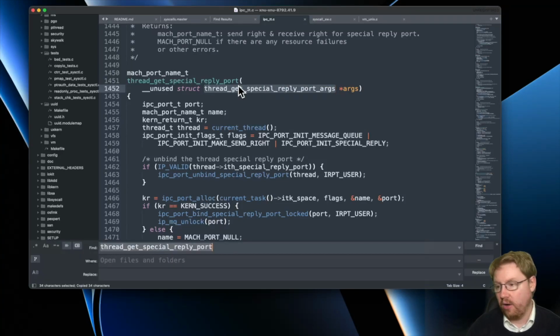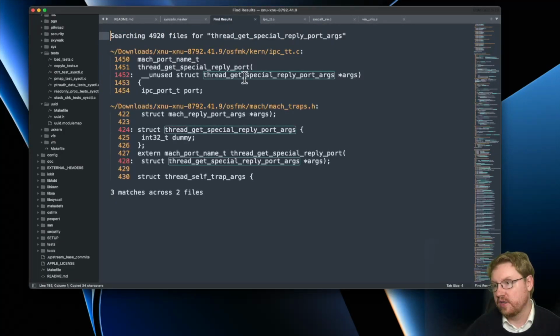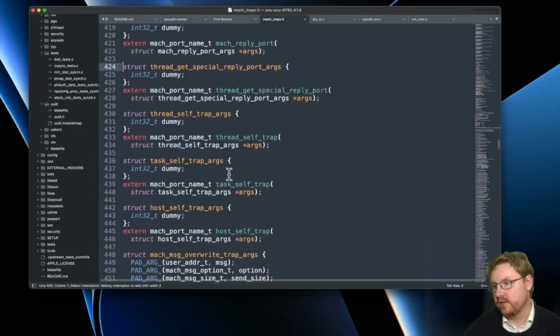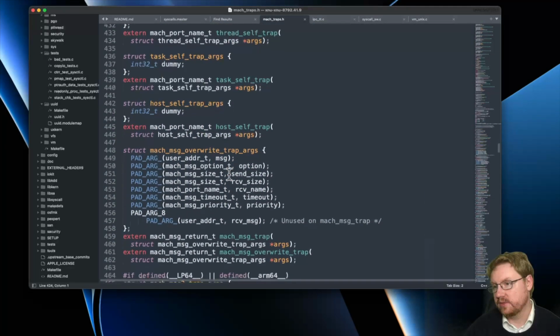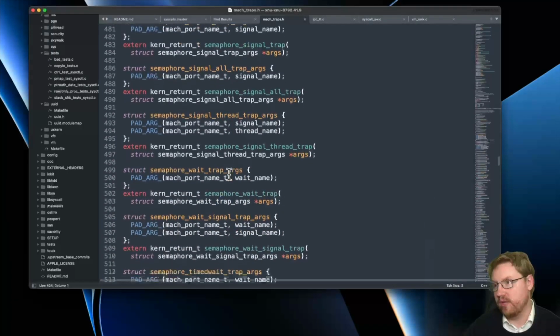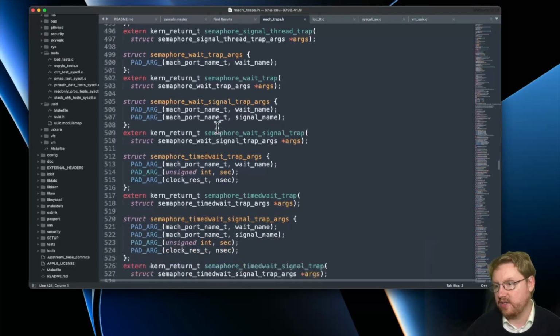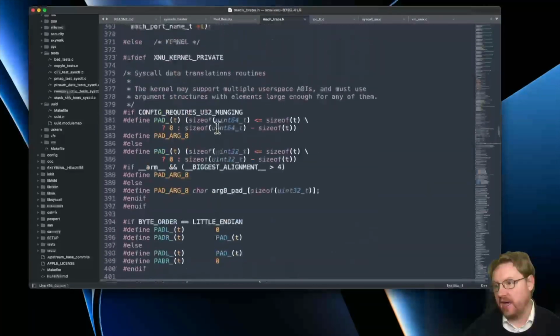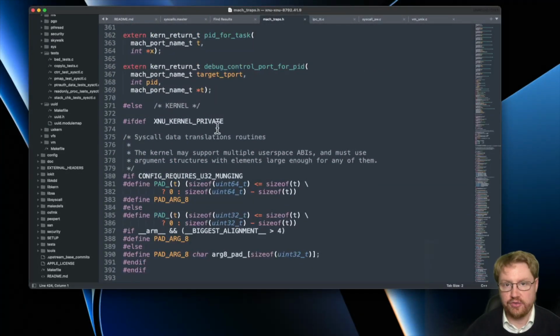However, when we now look for this, you will actually find them implemented here. So you can actually see the actual arguments in the mach_traps.h. So this time you can actually see the arguments, and they're not auto-generated during compile time.